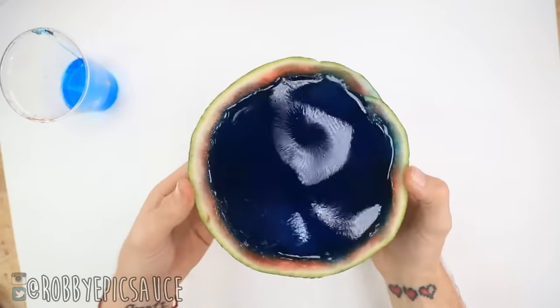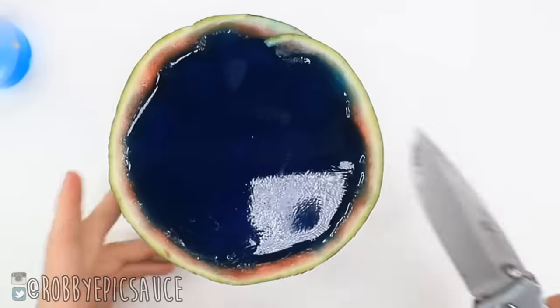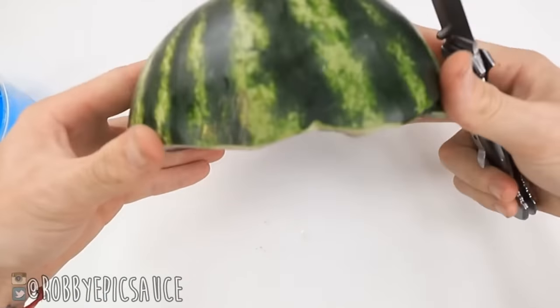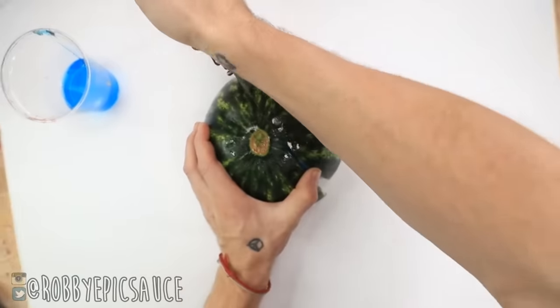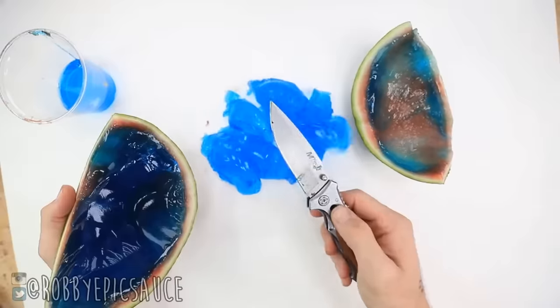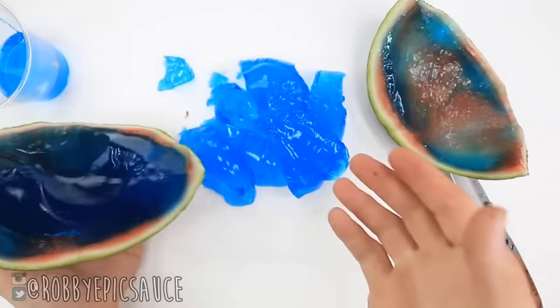Okay, now we just have to cut this to make it look like a normal watermelon. There we go. So I guess just maybe flip it over. Oh my gosh, I feel like I'm gonna break this. Okay, here we go. Can I do it? And, oh no, it's coming out. Oh no, I messed up. I completely messed up. Well, I mean, at least it looks kind of cool.